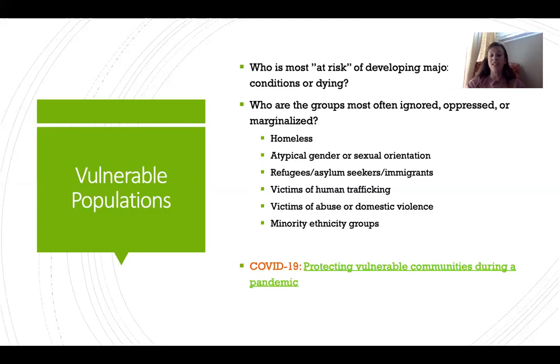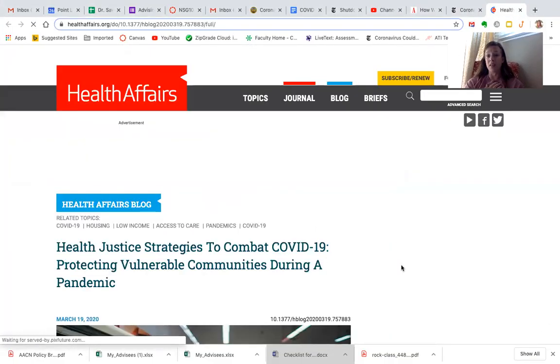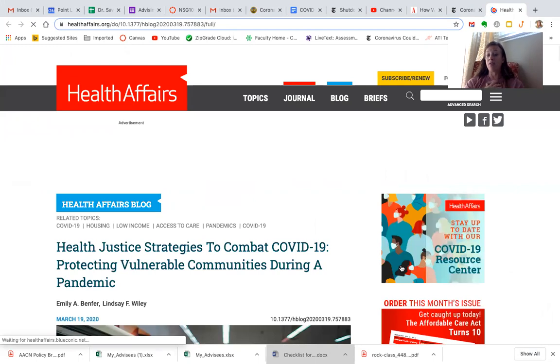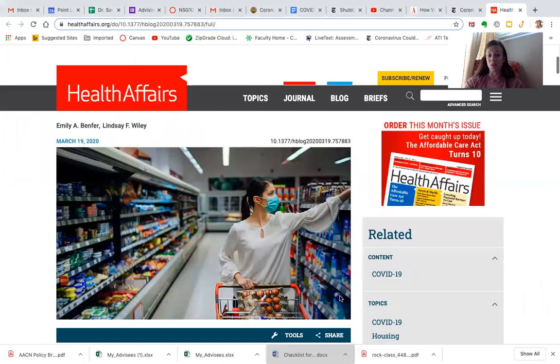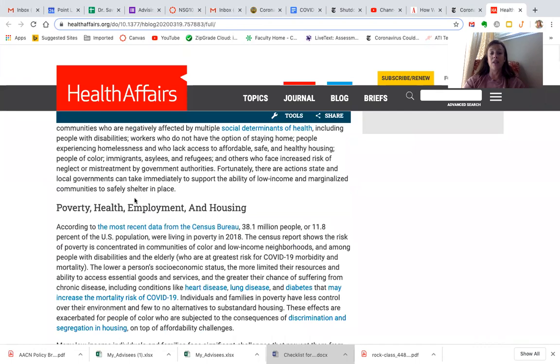So for your COVID-19 article, I'll just pull this up quickly here. This is a fabulous article that talks about the vulnerable communities within this current pandemic and what kind of policies we can do to rectify that situation. So just quickly here, the conditions that this article covers: people who are poor or have low wage jobs. Those are the people who are getting laid off first in this crisis and are not able to make ends meet and take care of themselves and their family for basic needs like housing and food.